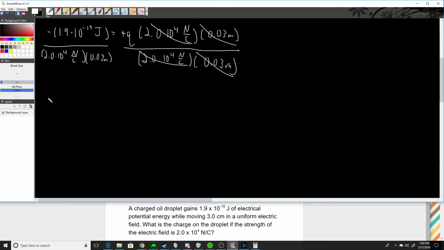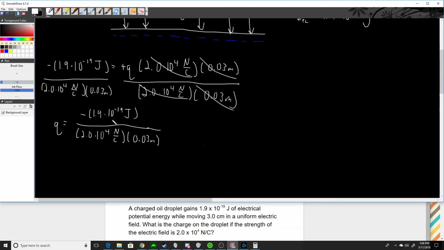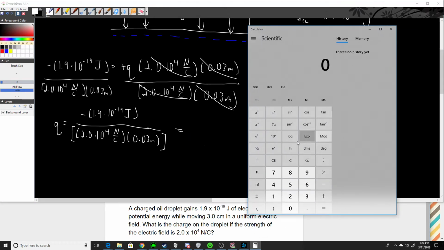All right, so now Q is equal to negative 1.9 times, let me just clean up the math here a little bit. I'm going to plug it into a calculator here, but soon, probably not quickly. If you've seen the other videos, you know how well I do that. All right, so now this is the math I'm going to plug in. Just to make it a little bit easier, I'm even going to put the bottom part in brackets because I believe I've been having some PEMDAS issues lately. Order of operations stuff. All right.